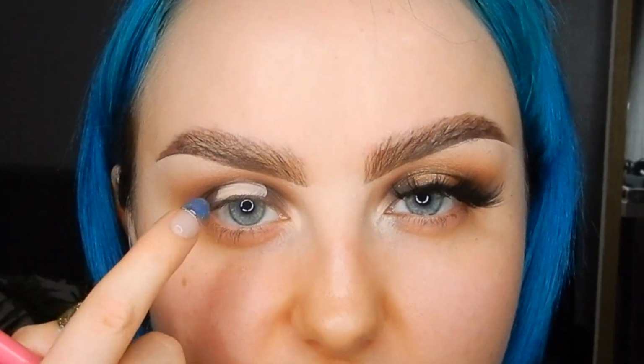So I'm just starting by looking straight forwards to see where that sits. We kind of want to follow the same curvature of the crease. So if I look straight into the camera, can you see where that line is sitting just above my crease? I want to keep that shape. I don't want to curve it too much. I don't want it to be too flat. I want it to follow the natural curvature of my crease. So starting in the center, and just patting the edge of my brush along that edge.